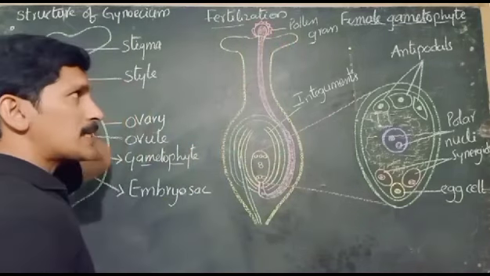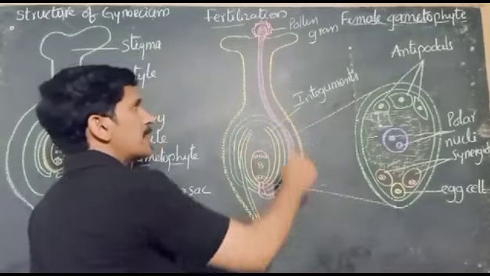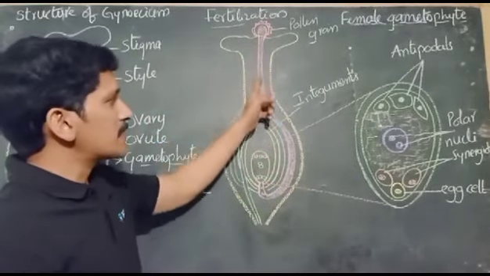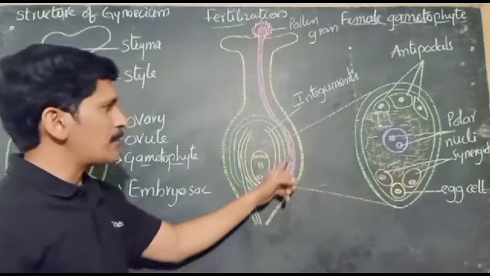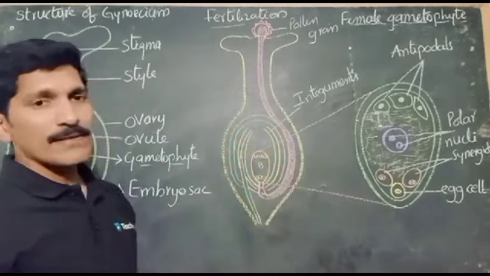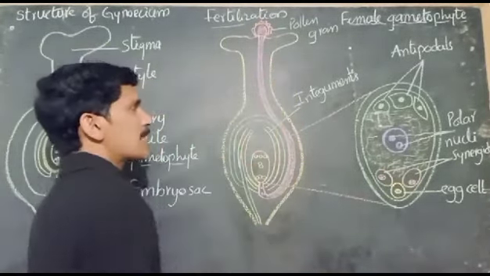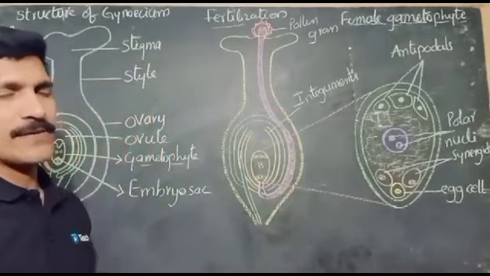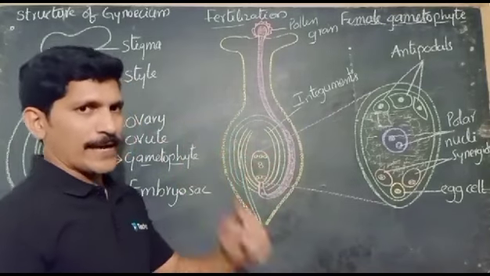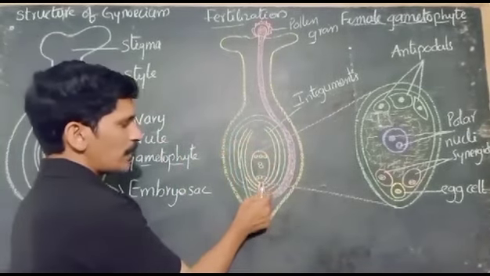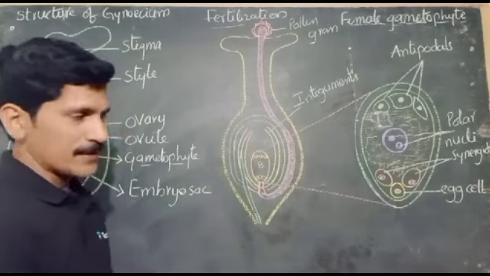When the pollen grain has developed, it produces a pollen tube. This indicates the pollen grain is developing. The pink color structure you are able to see is the pollen tube. While the pollen tube is growing, inside the pollen grain there is a nucleus. That nucleus divides and produces two nuclei, right? And the two nuclei you can find in the bottom of the pollen tube.